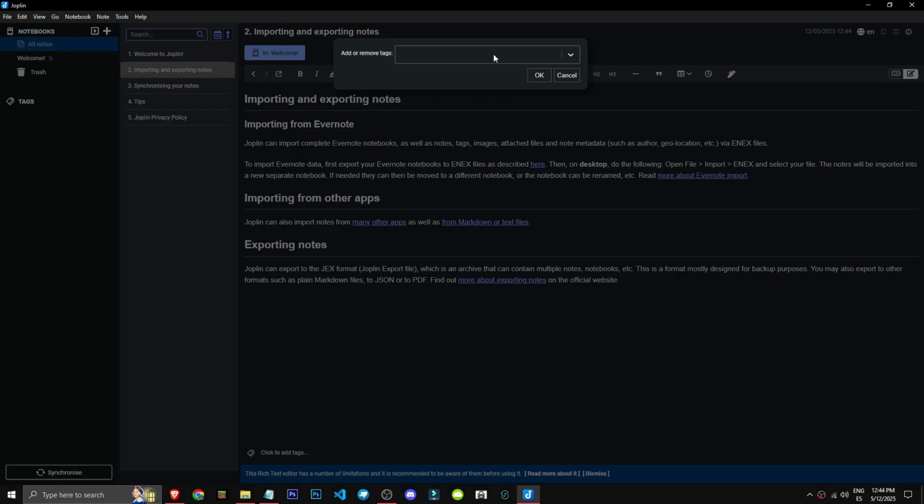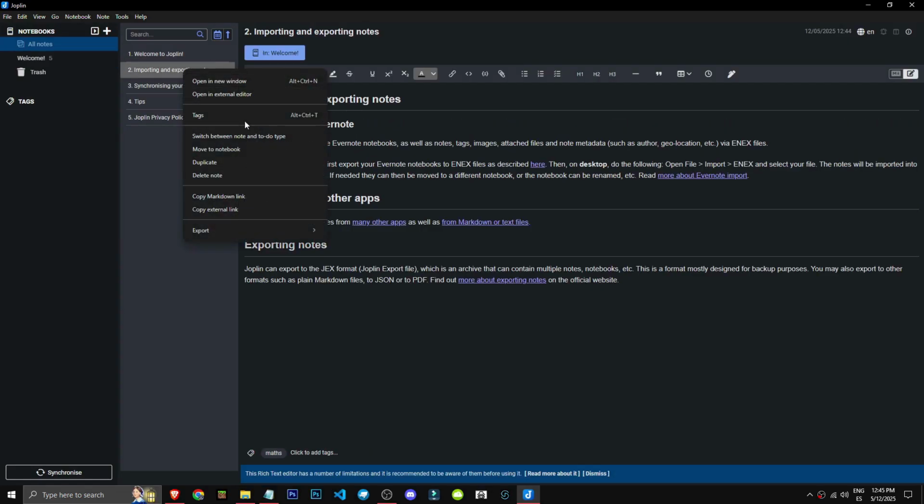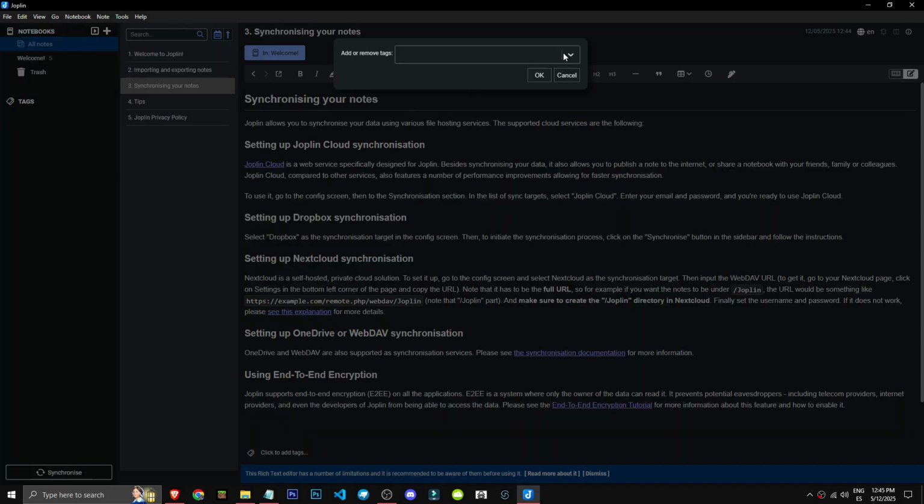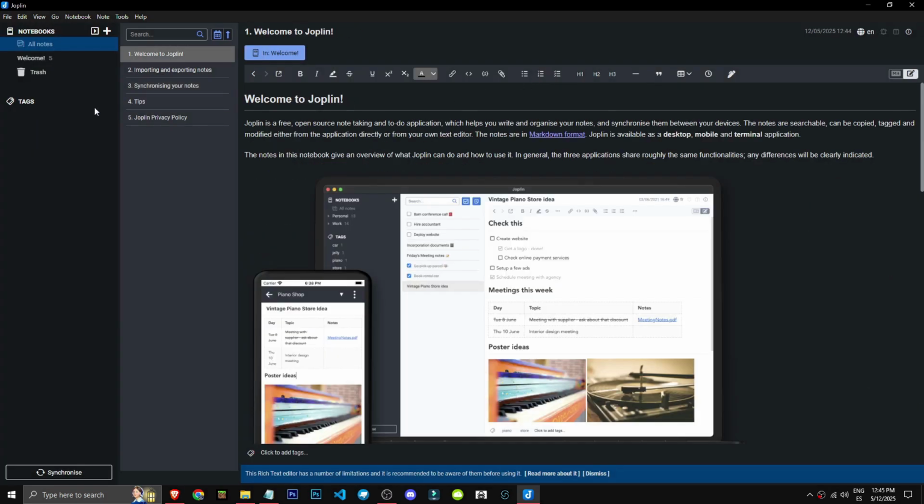We click on tag and add it. Got it? That's it. Then when we go to tags, we can put maths here, see? Okay, I'll take this other one and hit tag. This one already has it. Let's see if any don't have a tag. Okay, this one's missing a tag. I'll add maths, then click OK.